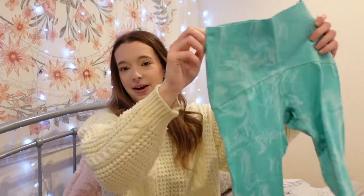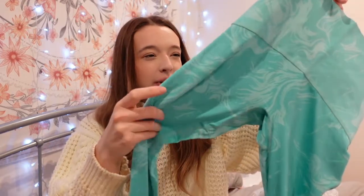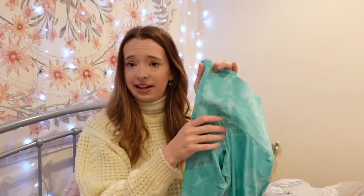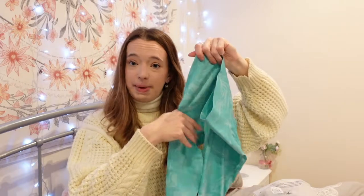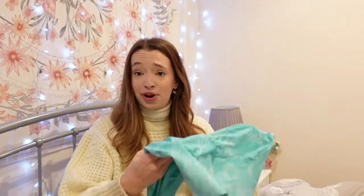But yeah, anyway, so I picked up this pair of sort of green, lime green, not lime green, sort of apple green leggings with this tie-dye print on them. Looked super, super cute. They've actually got a sort of bum scrunch on the back, which hopefully will be quite flattering. And it's a really, really, really thick waistband. Like that is all waistband. So hopefully it will suck you in and make you look really good. But I'm thrown off by the material, I can't lie. It was just not what I was expecting at all. So I don't know what I'm gonna think of these. Let's go try them on and see what they're like, I suppose.